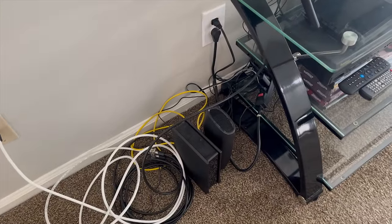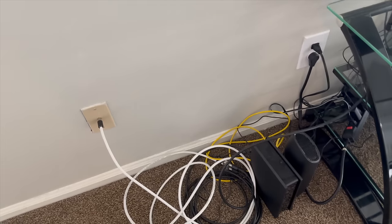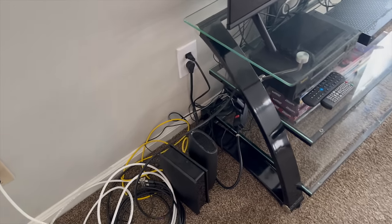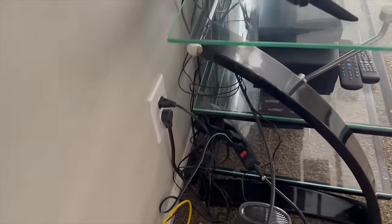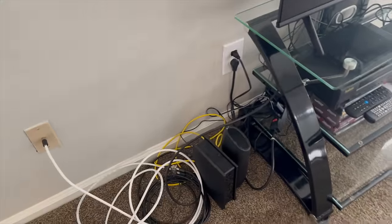Over here is my Wi-Fi router. It has a bunch of cords — I literally need all those cords. I don't know how to make it look neater, so any tips? I literally have cords all back here from all this stuff, so this is the best I can make it look.